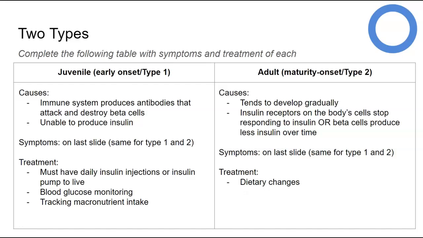So just watching what they're eating, exercising more frequently than they were before, and also they have to monitor their blood glucose levels. Some people will be put on medication to treat their diabetes. And yeah, that's pretty much all. Depending on the circumstances for type 2, it would depend on how severe it is and how far it's progressed.